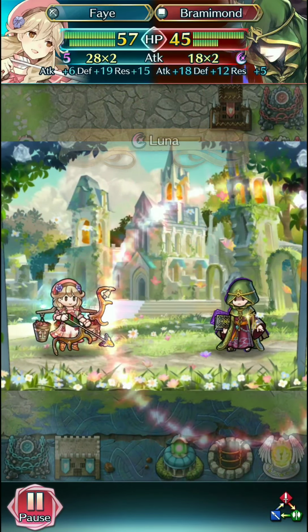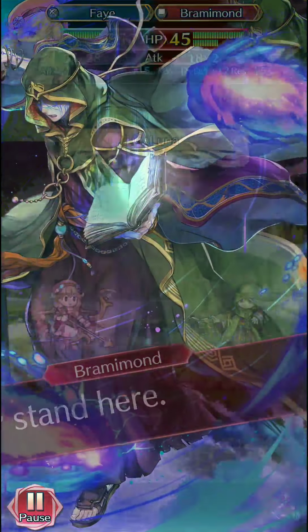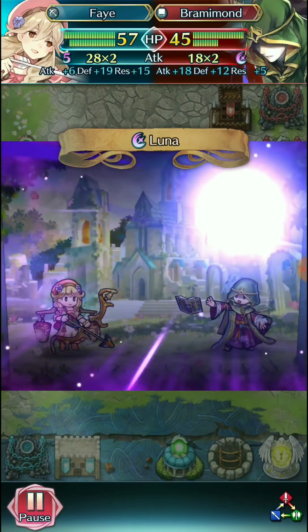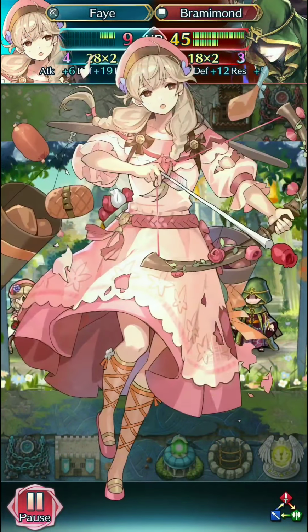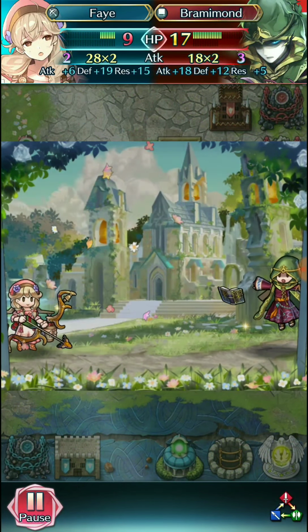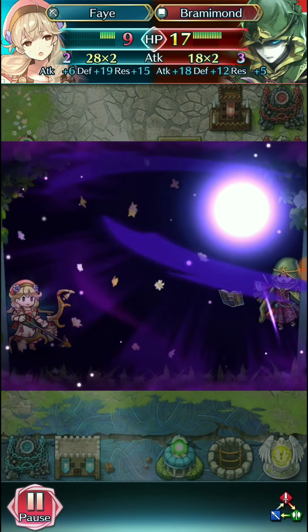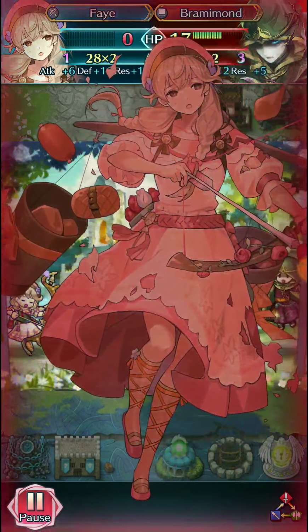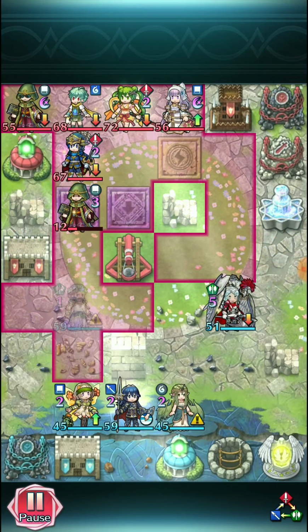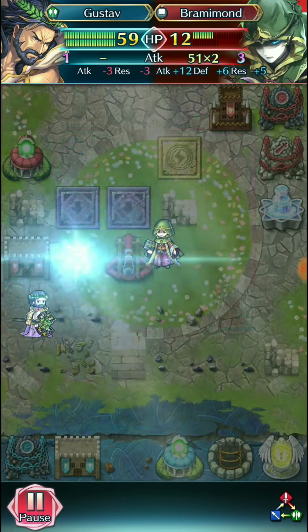But here we have the +0 Bramond against Faye. Going to do quite a bit of damage here. Yeah, that's quite a bit of damage from Luna. That's why we run Luna, just for tanks, but of course conceptually, if you have too much HP or whatnot, Luna still doesn't do enough.